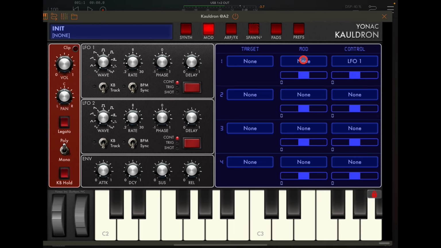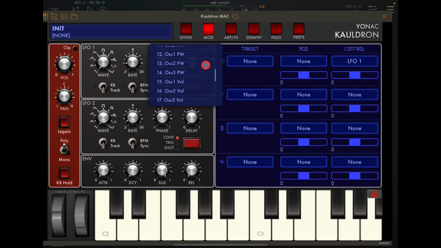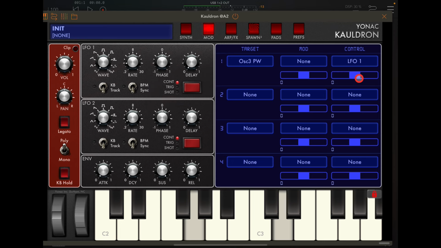We don't need to worry about the modulation because we're not modulating that LFO with anything else. Our target is going to be, if we can find it here, oscillator 2 or oscillator 3 pulse width. And let's slow the rate right down.